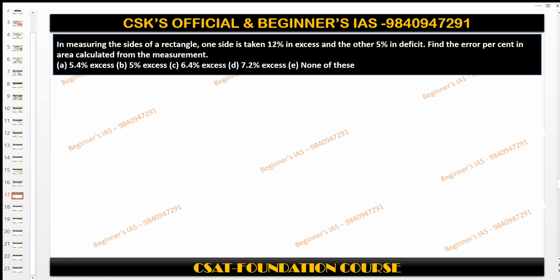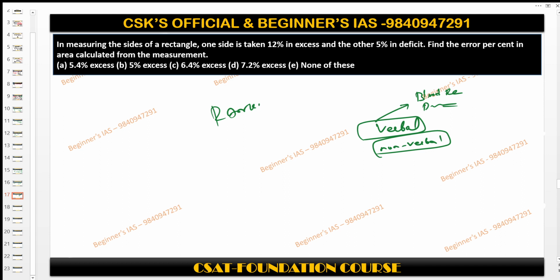Tomorrow we will try with some other topic like profit and loss or else aptitude or else verbal. You people good in verbal, right? Verbal, non-verbal. See, verbal, whatever we have done, that is more than enough. Then you need to go with the blood relation, direction. So what I have to cover is the ranking test. Rank test, I will cover that one. That is important. Okay. So you people know blood relation, direction.